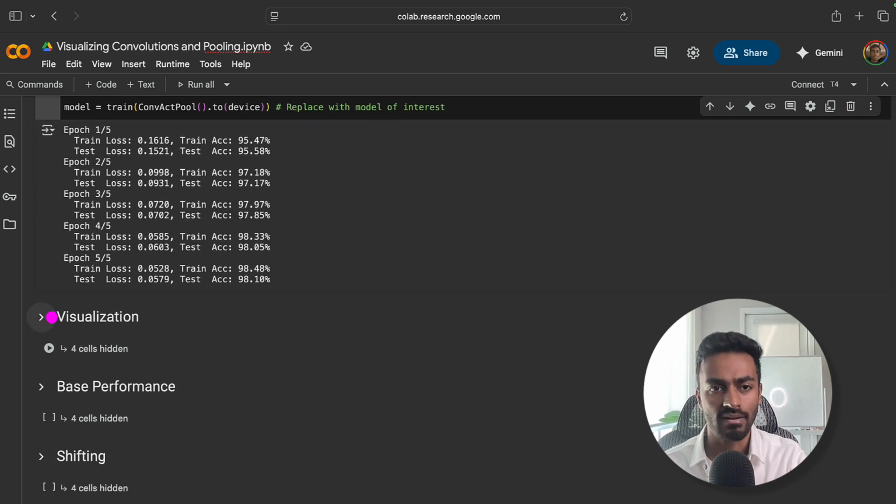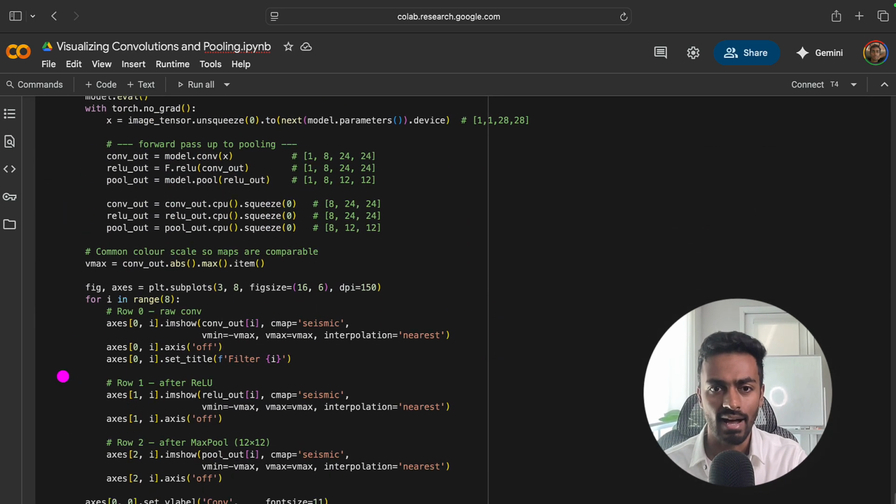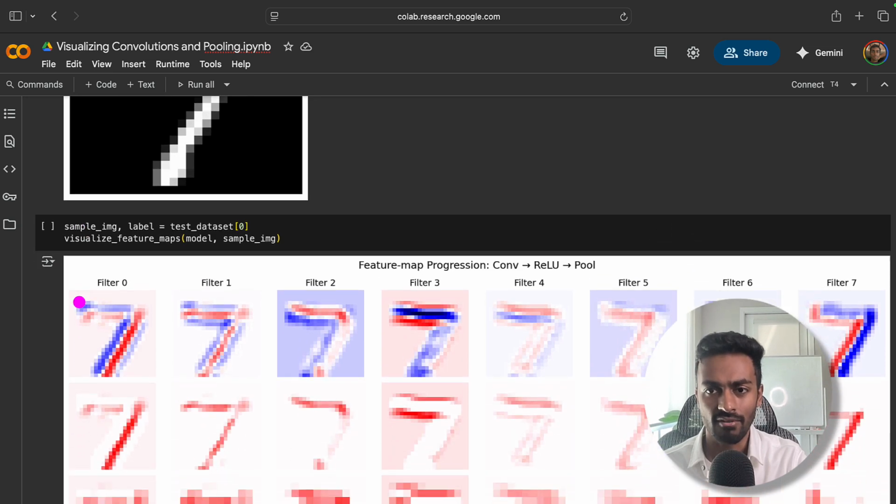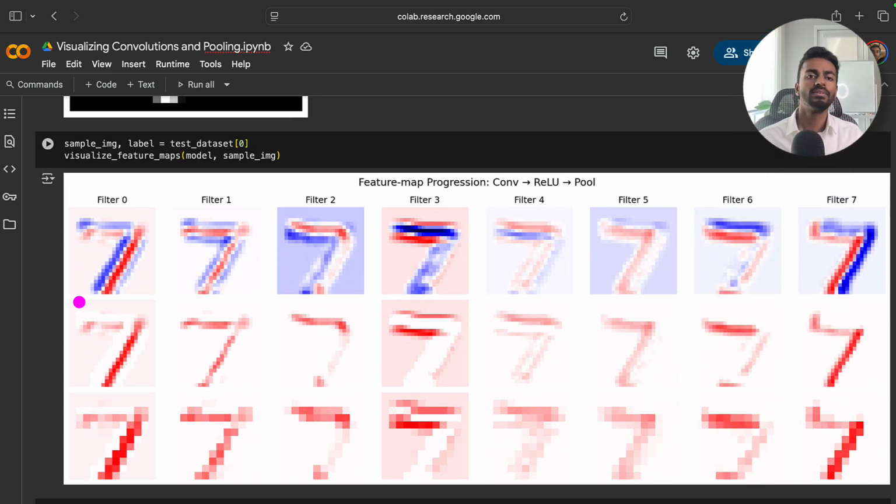So we train this model, and now when we visualize, let's say we pass in this 7 again, this wonderful 7, what do we see? Well, the first row is the output of applying the convolution operation. We have 8 of those filters, right? Then the second row gets rid of all the blue parts because it floors anything below 0.